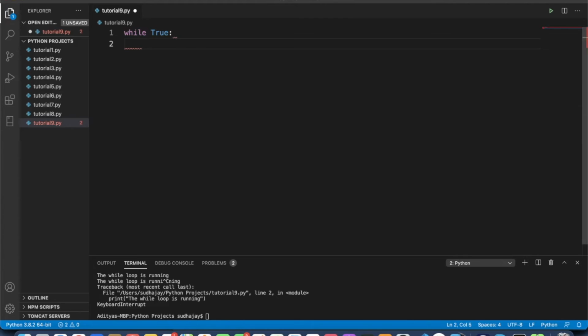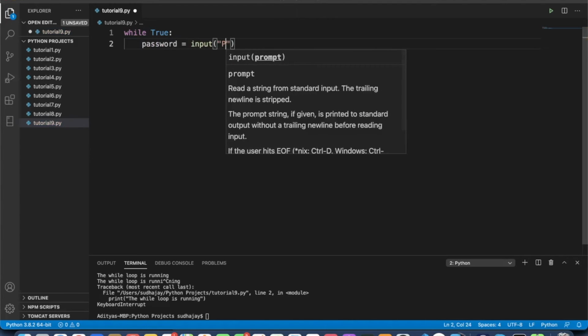We can take an input, let's say password is equal to input, and then we can say password.